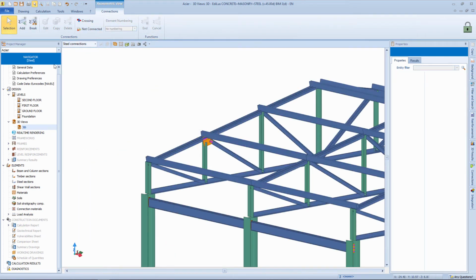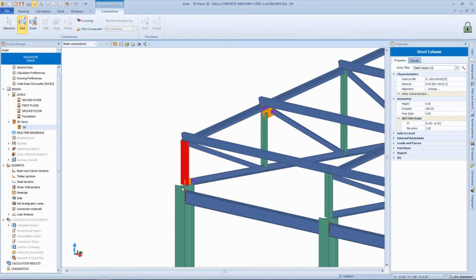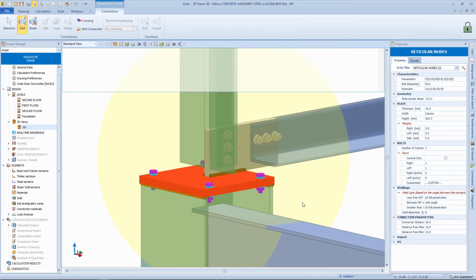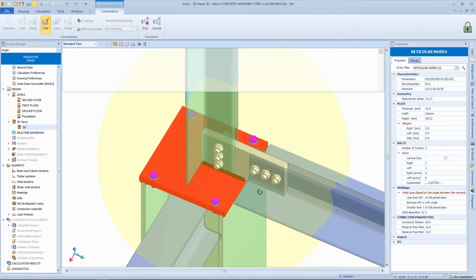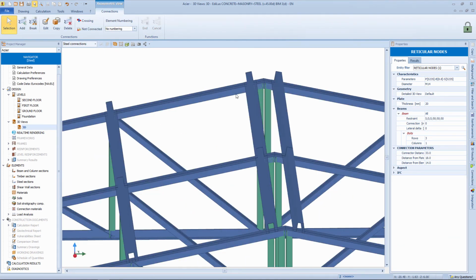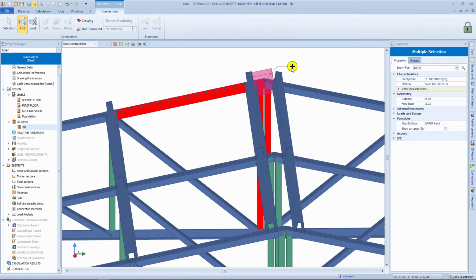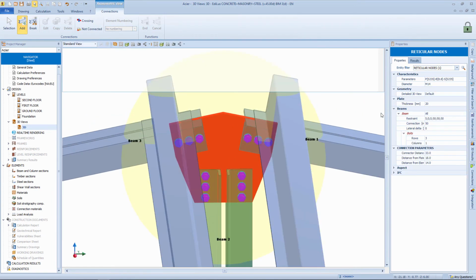Surely a particular node is this. Here we must define a connection between the first upright and the lower beam of the truss and then complete this node by also inserting the support plate on the column. Another particular node is this, in which there is clearly no continuity between the rods and therefore, we would immediately insert, for example, a connection of this type here.